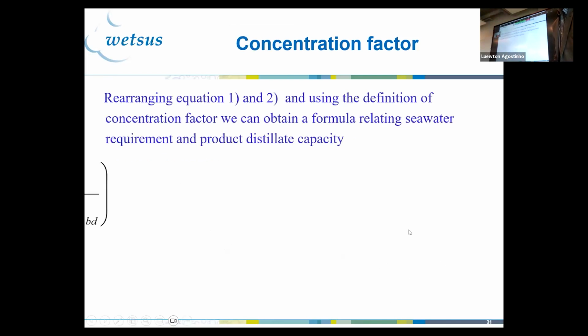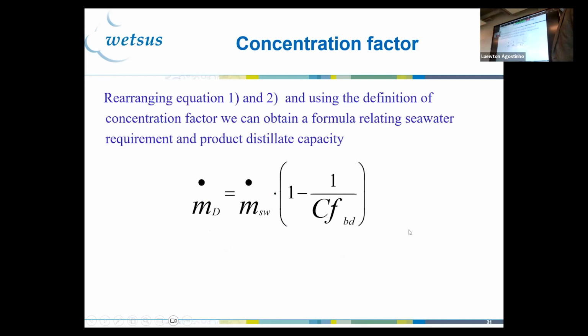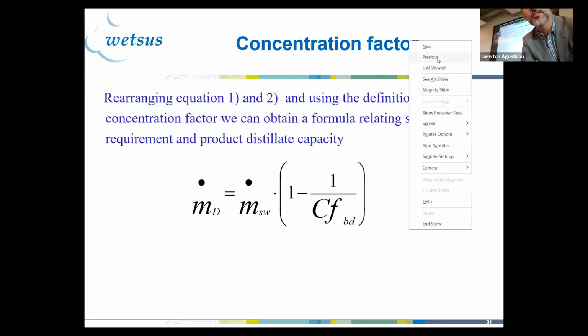And that's normally the case, as I told you, when the balance closes, for a 50-50 system. What you can do as well is combine the equations, and let me see if I can quickly go back.